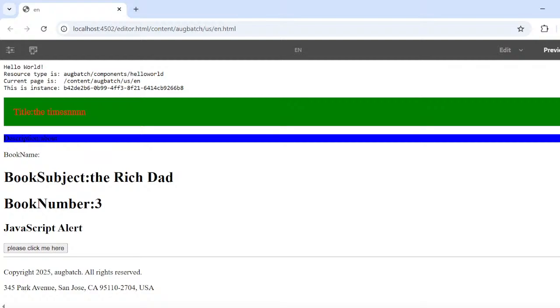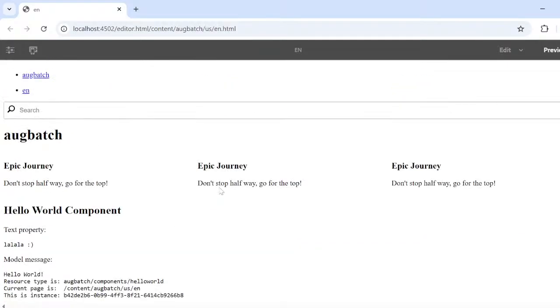This is clear now. So this is all about client libs, guys. Anyone have any issues? Client libs are used to add designs to any page. Background colors, and if you want to adjust the components from left to right, all CSS properties you can do by using client libs itself. Okay? So this is your assignment, guys.